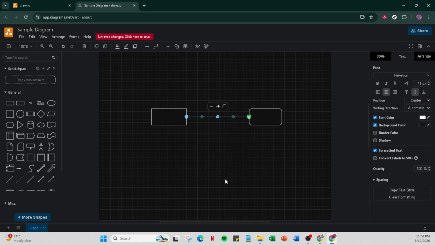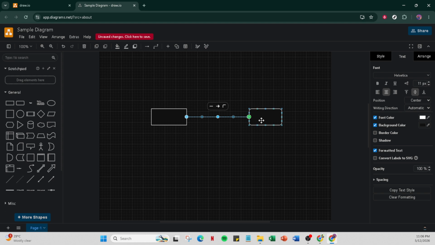If you only want some lines to animate, refine your selection by holding Ctrl on Windows or CMD on Mac and clicking individual lines. Each click will add or remove a line from the current selection, giving you precise control over which connectors will be animated. This is handy when you want to emphasize a particular path or flow without distracting motion elsewhere.